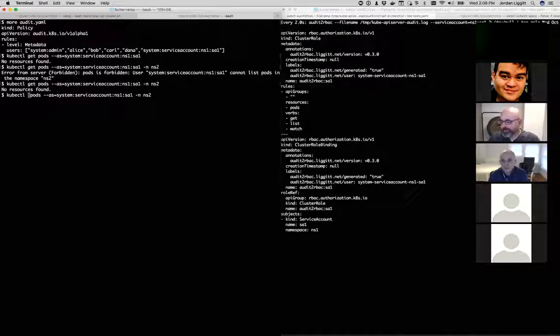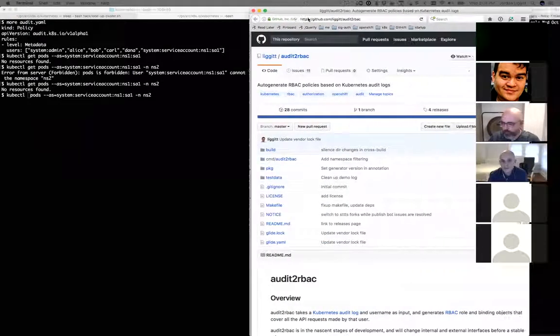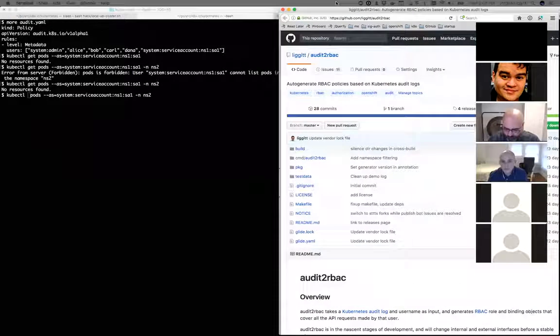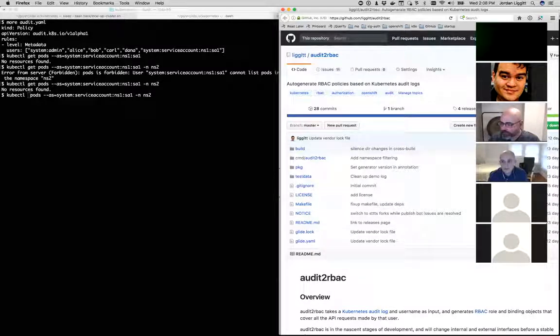So yeah, I'd encourage you to pull it down, check it out. Like I said, I have lots of things I want to go add to it, but it's pretty useful already. I was able to run it on a typical cluster and build roles for some of the core components like scheduler and some of the other things that look essentially like what took me hours to build in the 1.6 timeframe by hand. So that was pretty cool.